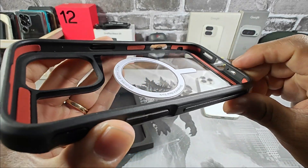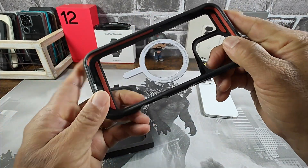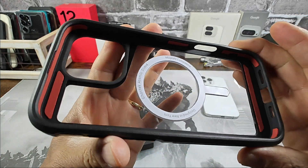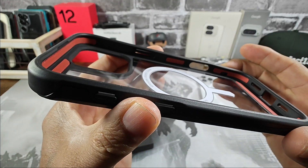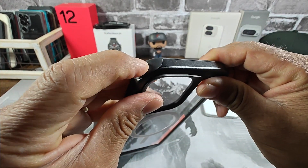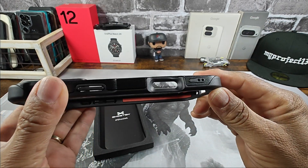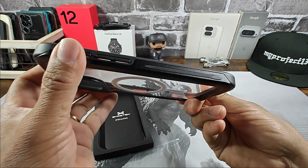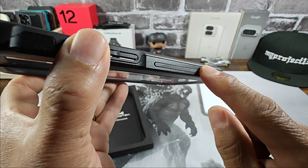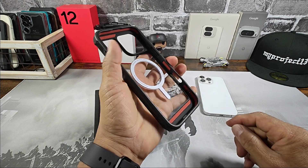On the inside along the sides, top and bottom — that right there keeps my mind at peace. I'm digging that. A lot of corner protection. Got those TPU bumpers to help absorb shock as well. Got a couple little cutouts there if you want to sport a lanyard — that's on the right-hand side. Got some traction ridge grip there, and there's just grip regardless.